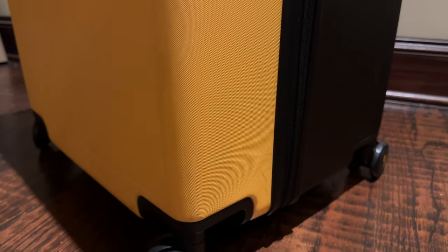I was able to use one of those Mr. Clean magic erasers and was able to get rid of about 90% of the scuff marks and the discoloration, which was really probably just grime and dirt from other luggage. So they clean up very easily, very nicely. If I was willing to spend more time, I think I could bring it back almost to new condition.